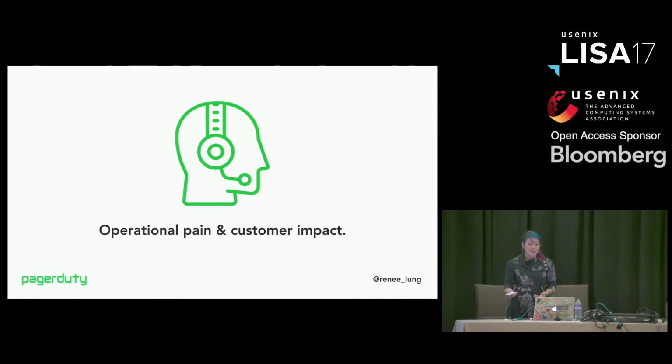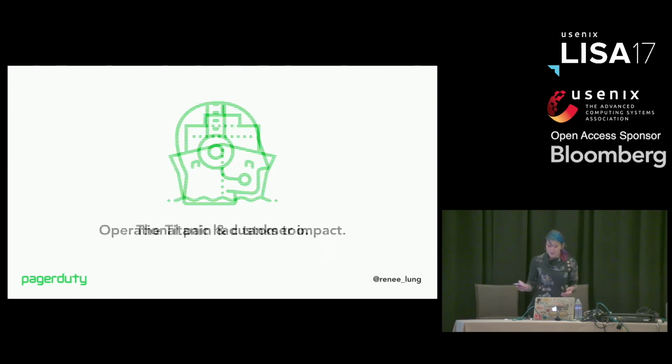Operational load and customer impact. The first 2 tests, unfortunately, resulted in moderately severe service degradation. And not only did this have noticeable customer impact, it also increased the workload on another engineering team, my friends, my colleagues, the people that I work with and see every day. And these people were already experiencing a great deal of operational pain. We had anticipated a bottleneck processing outgoing notifications to customers, but we had no idea the backup was going to be as bad as it was.